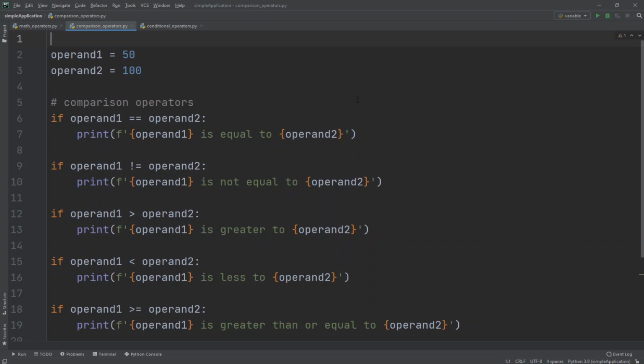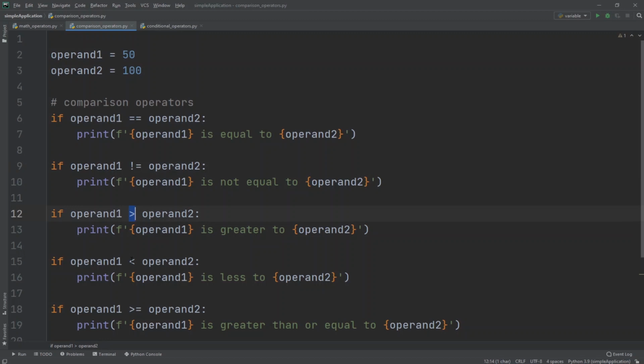Same stands true for other mathematical operators as well. Then come the comparison operators for comparing values. I have defined two variables here and then compare these variables using different comparison operators. The double equals operator evaluates to true if both operands are equal, or false otherwise. This evaluation is preceded by an if keyword that dictates that this line will only get executed if this expression evaluates to true, or else the interpreter will safely skip this statement. The exclamation mark equals evaluates to true if the operands do not match.